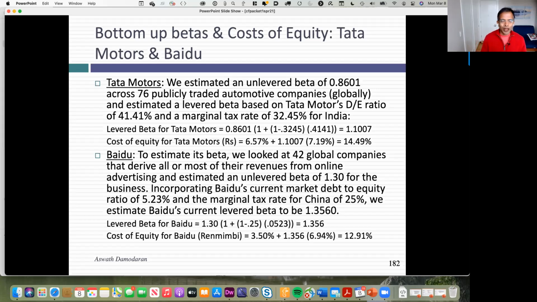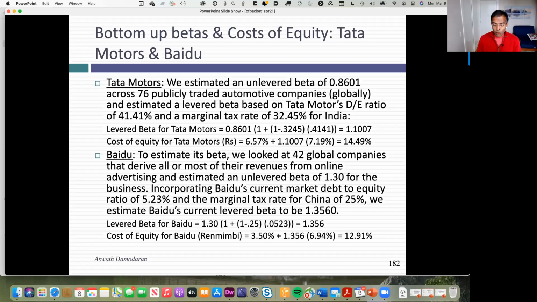I considered breaking Tata Motors into mass market auto and luxury auto, expecting to get a higher beta for the luxury auto. The problem I very quickly ran into is finding pure luxury automakers in 2013 was not that easy. Today, it might be easier because Ferrari is publicly traded and you could probably find other publicly traded luxury auto companies. But in 2013, I didn't have enough of a sample size. So I kept it as automobiles. That unlevered beta 0.86 is what I started with as my pure play beta for automobiles.